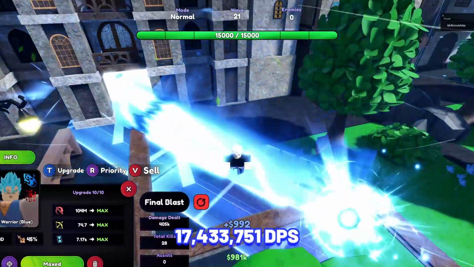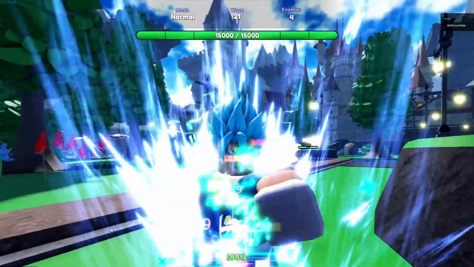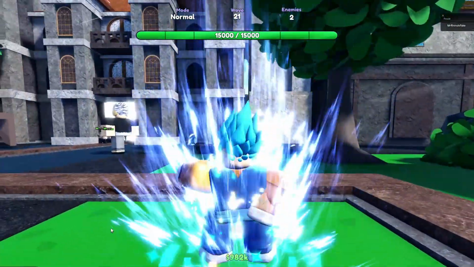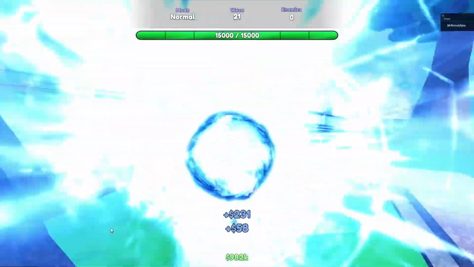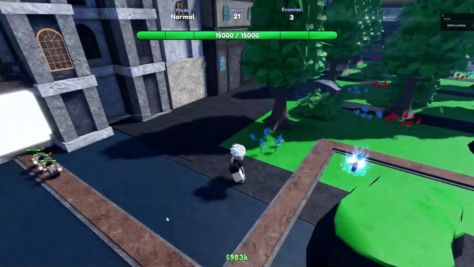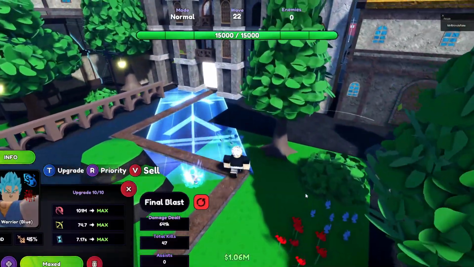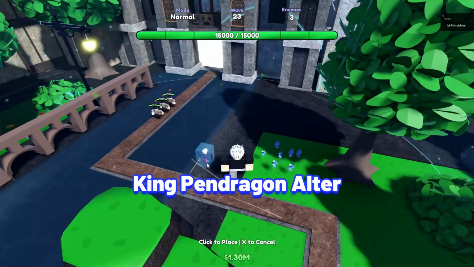9,707,112. Fused Warrior Blue's passive: he will gain 100% damage on placement, although minus 5% bonus damage per wave, waves 1 to 14 minus 30% max, and from wave 15 on, his bonus damage will lessen by 70%. Fused Warrior Blue's ability, Final Blast: his attack applies 10 electrified ticks, each dealing 10 times Fused Warrior Blue's damage.